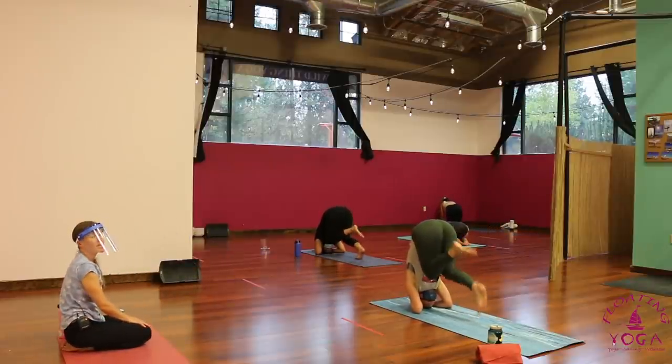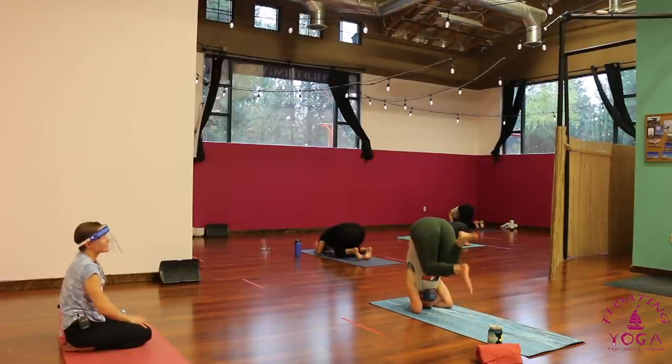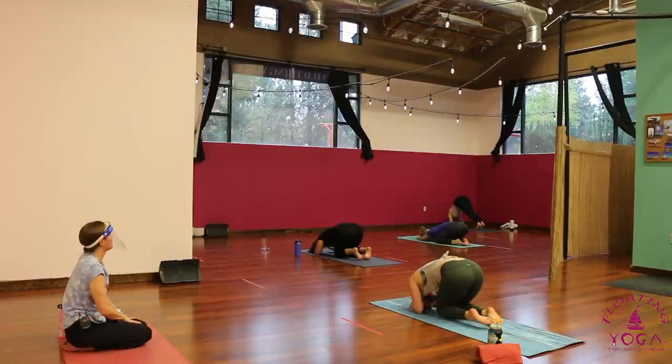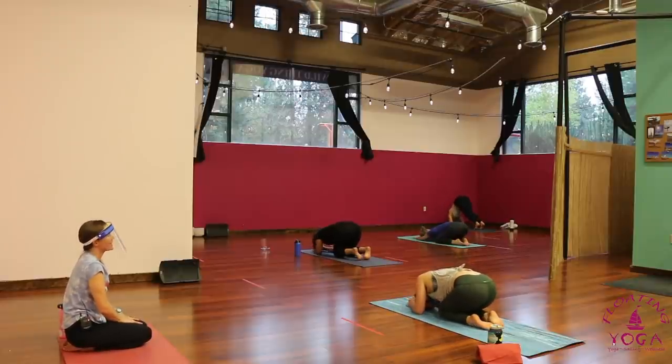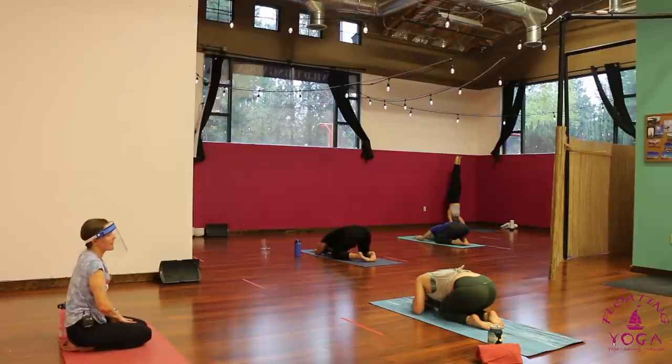Allow yourself that joy, that contentment where you are with what feels good for you, knowing that that's where you should be. That's it, Annie. That's it, Cameron. You can take a child's pose when you're ready for a rest. You can always keep playing, keep exploring.